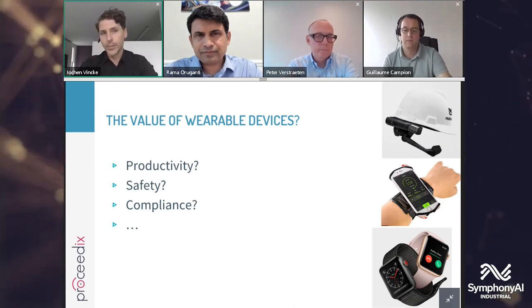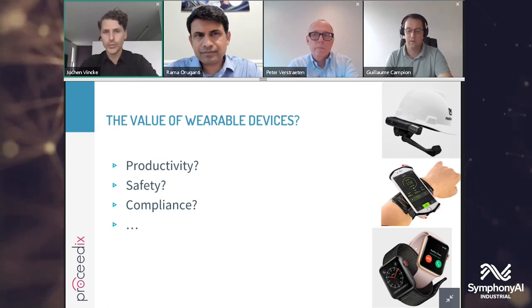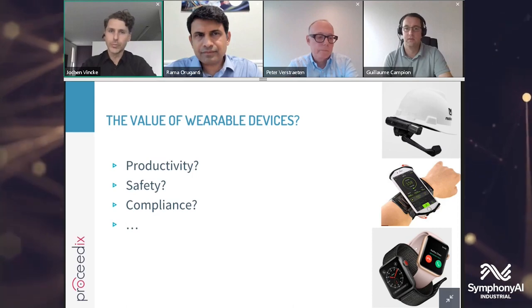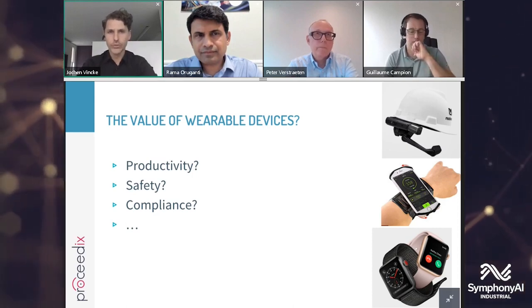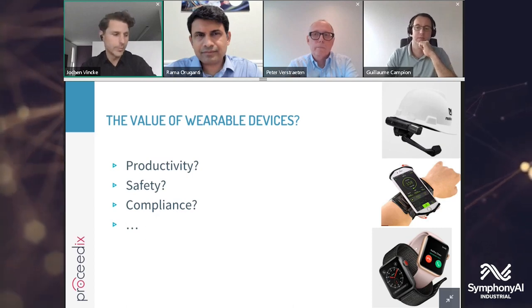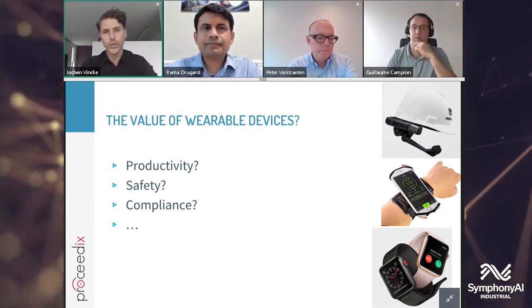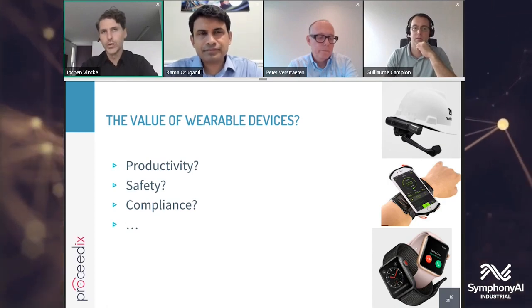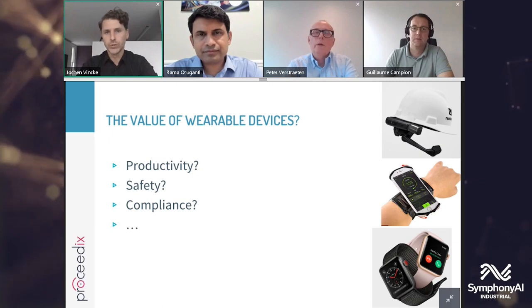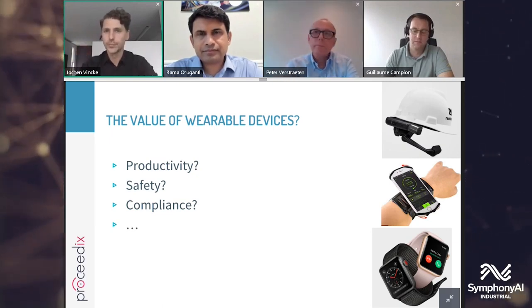But as I said earlier, I think the biggest use case for us is going to be in guiding operators in applying the right settings in a production environment, because that has such a big influence on elements like energy use, quality, waste and scrap, so B quality. It is going to be a huge revolution that's coming for operators, in my opinion. And it's also a way to standardize the way you operate your machine.